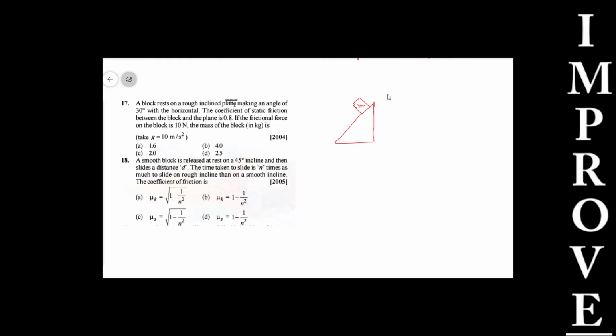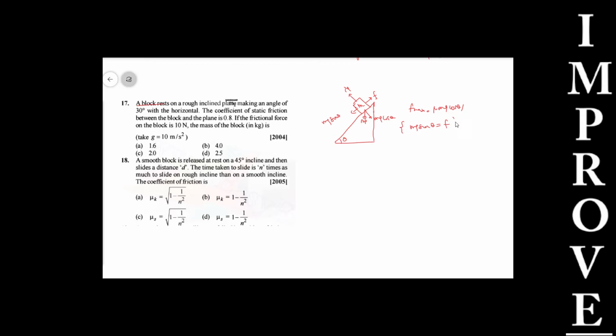Okay, so let's quickly calculate the maximum frictional force. If m is given, then this is going to be my mg, and this is mg cos theta, assuming this is theta, this will be my N, downward is going to be my mg sin theta, and friction is going to be acting upwards. The condition given is that the block is at rest. So if the block is at rest, I can calculate the maximum frictional force. In this case F max is going to be nu mg cos theta, that is basically nu into N, but this is at rest, that means your mg sin theta is balanced by the friction force, that is F.